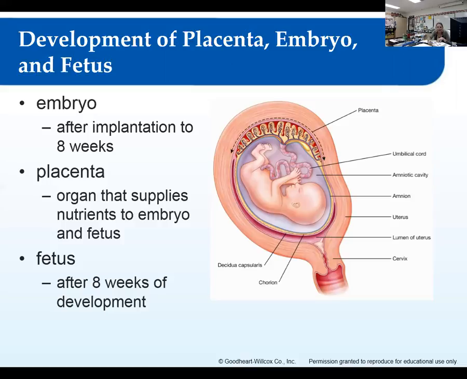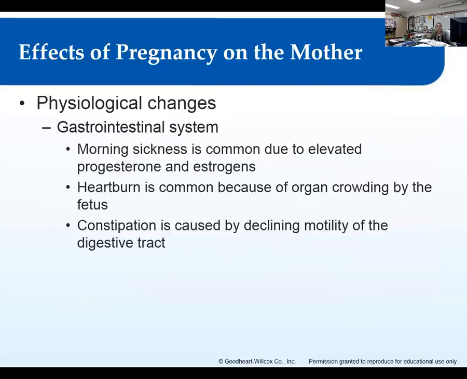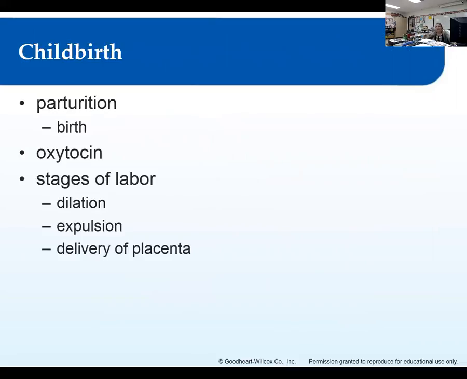So that is the dilation part of that. And so the maximum dilation, they say, is 10 centimeters. And that's when they determine, okay, when your cervix gets to 10 centimeters open, that is the diameter of the opening of the cervix during labor, then you're ready to start pushing for the baby to be expelled. So typically dilation is the longest part of labor. That's until you get to that full 10 centimeters of the diameter opening.